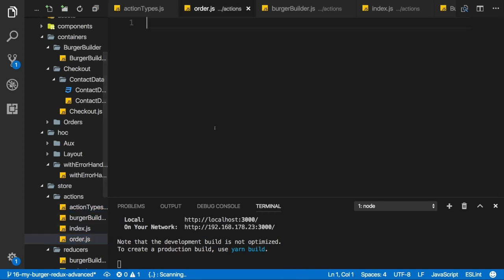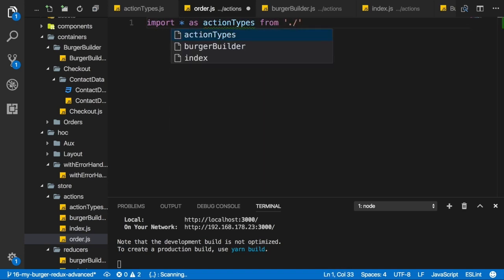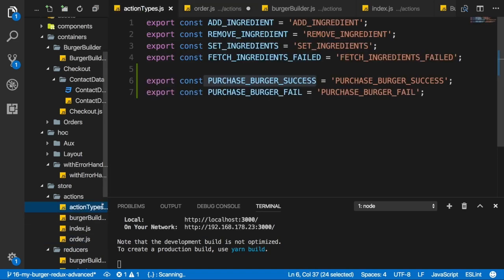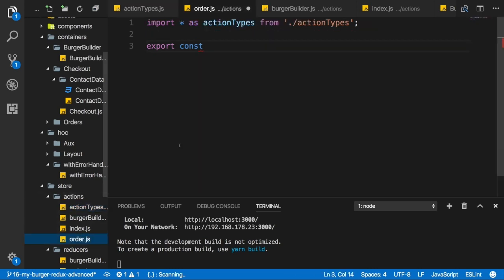So let's head over to the order.js file then in the actions folder. And there I'll first of all import my action types from /action types. And then I want to export some handlers here, some action creators. The first one will be, and we can orientate ourselves on the action types, purchase burger success. So here I'll name this purchase burger success in camel case notation.